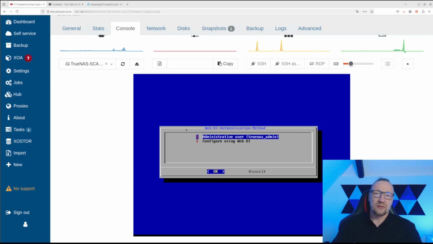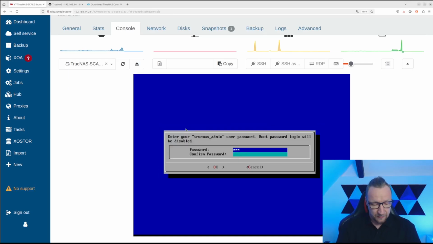That's why it's kind of enforced to use a user other than root. We can use root here, but it's not the best solution. So truenas_admin is a good solution. You can use another one, but let's leave it like that.